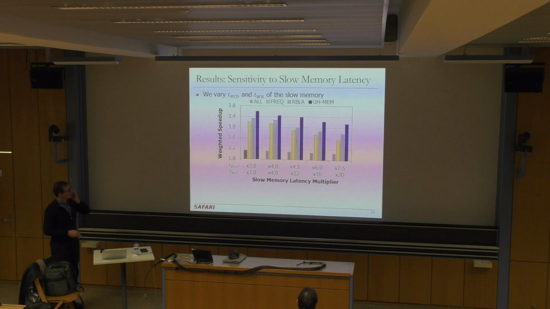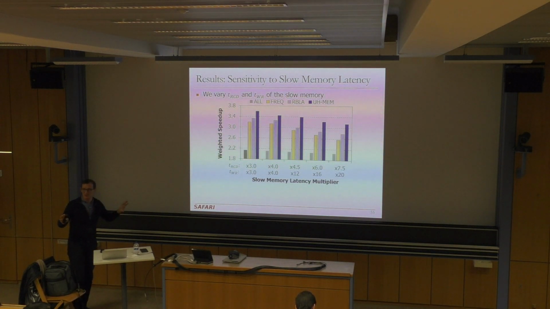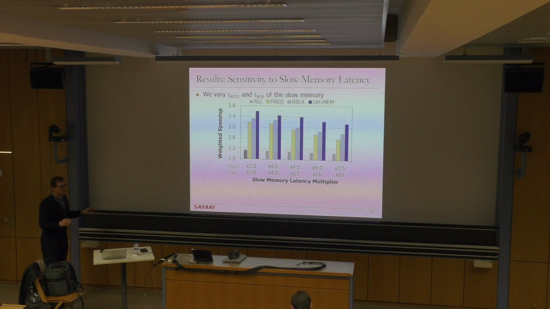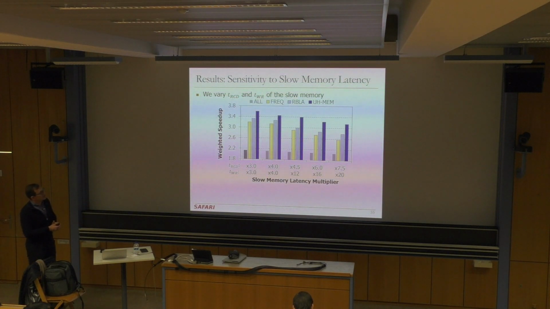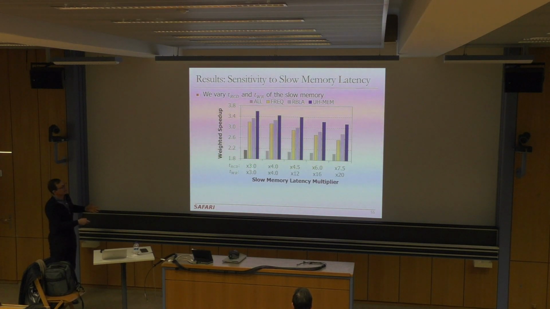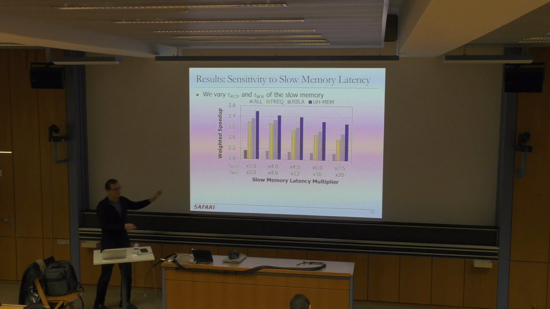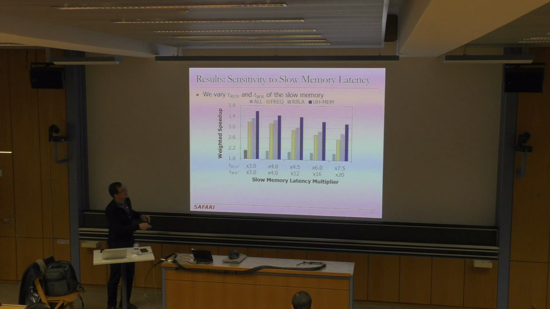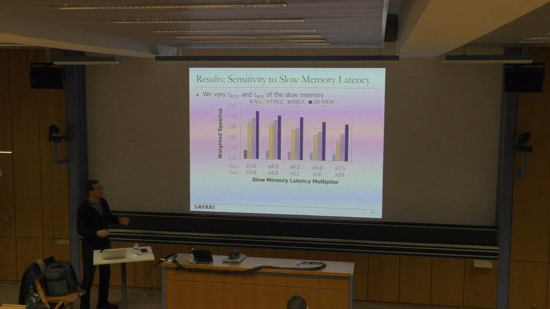Okay. And actually, this is the beauty of simulation, I think. Once you have a good simulation environment, you can change the latencies, and you can see how good your mechanism is. And in this case, this is a slow memory latency multiplier, meaning how slow is the slow memory compared to the fast memory. For example, here, reads are 3x slower and writes are 3x slower. It's not just reads and writes. Activates are 3x slower and writes are 3x slower, right? Here, activates are 7.5x slower and writes are 20x slower. So you can actually see the spectrum.